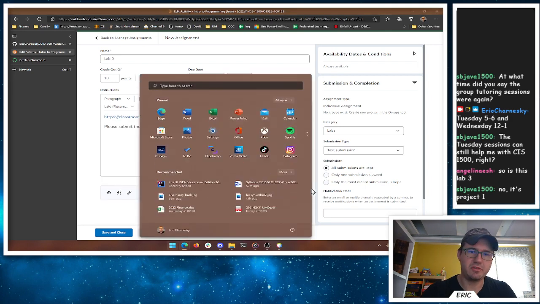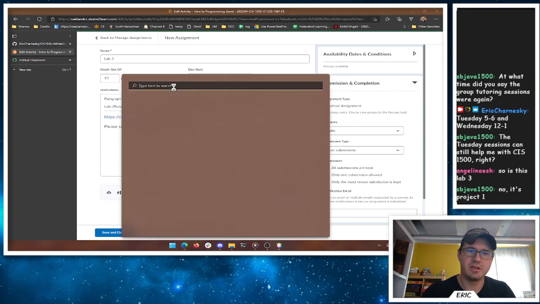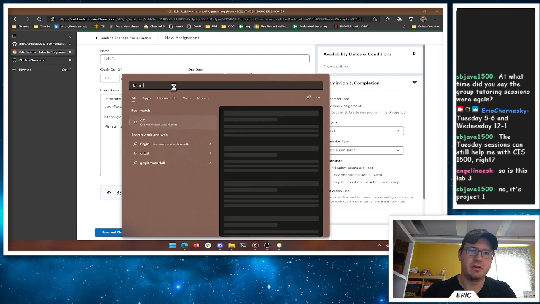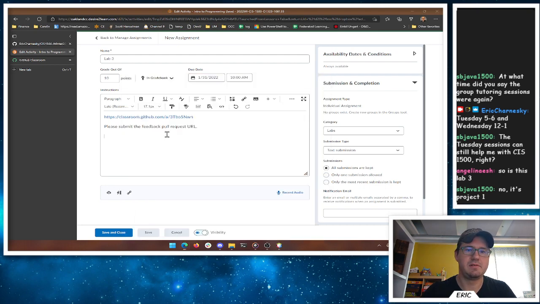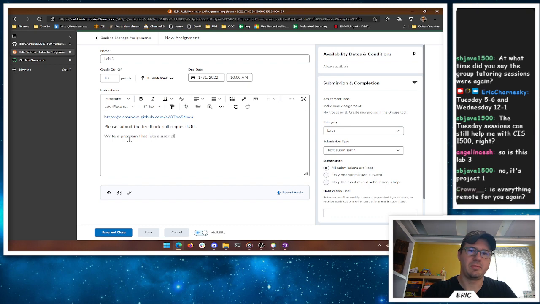Let me commit this code here so I can reference this as well. Our GitHub client. It should see a bunch of stuff was changed in our chapter2.java file. So write a program that lets the user play rock, paper, scissors.